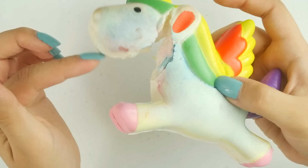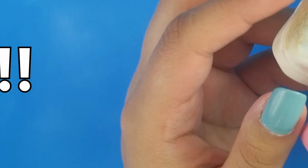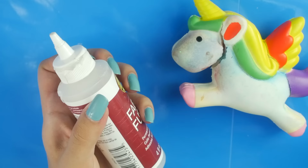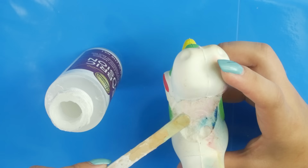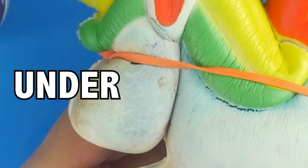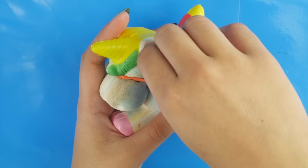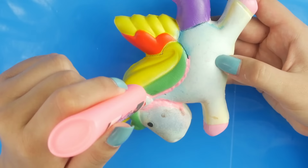Okay, you know what? It's time. We gotta step in and actually try to help this poor fellow. Hold up. Wait. Why is the background blue? What's going on here? Why are things changing? It's okay. Let's start with some squishy glue. Yes, the bottle says fabric fusion, but that's clearly a misprint. So I'm applying a thin layer of the glue onto the neck, jaw, under the chin. And once that's dry, we can move on to operation fill those cracks. So I'm just going in with some puffy paint and sealing any significant cracks that I see.